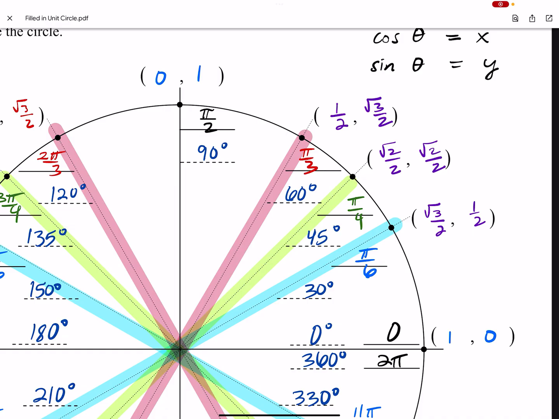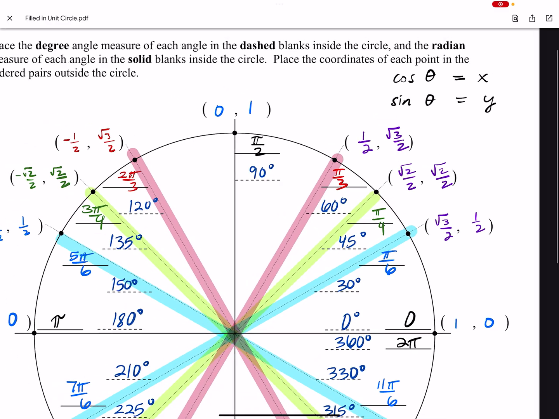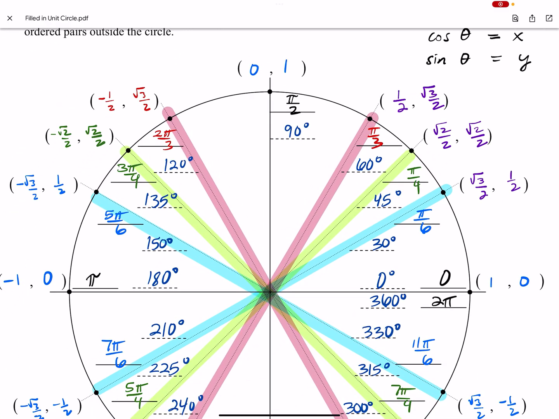You really only need the first quadrant memorized because if you have these memorized, like I said, pi over 3, you just have to know, okay, well, 2 pi over 3, that's quadrant 2. It's the same numbers, but just remember in quadrant 2, which one's positive, which one's negative, okay? If you have the first quadrant memorized, you can figure out anything, okay? I promise. Because that's how I survived trigonometry when I was in your shoes, okay? My teacher didn't force us to memorize it, but when I was in college, we couldn't use a calculator, so I was kind of screwed. And I had to memorize it after that. So if you guys know the first quadrant, just trust me, the rest of this will follow, okay?